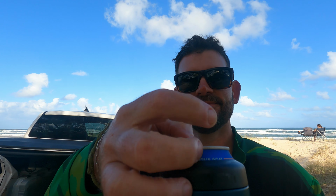What I do find on the eastern side, most of these camp zones are perched back with a frontal sand dune like that. So you can actually camp down below it to stay out of the wind. Or like us, it's not that bad today, so we've found a spot up on top. It's a perfect place to spend the afternoon.